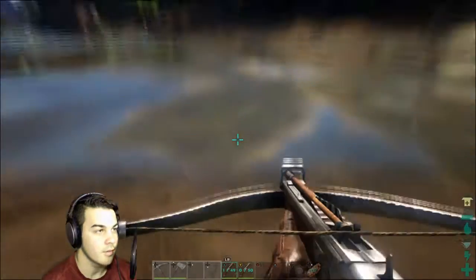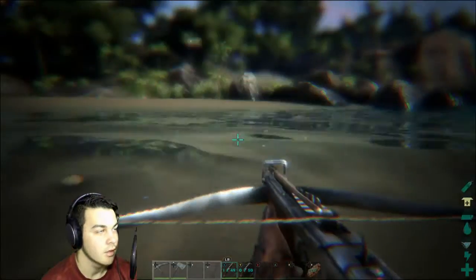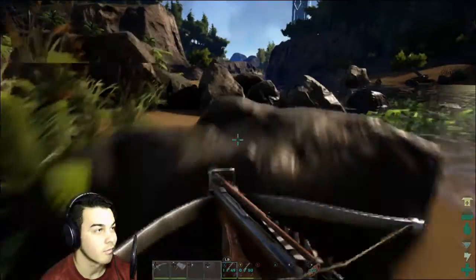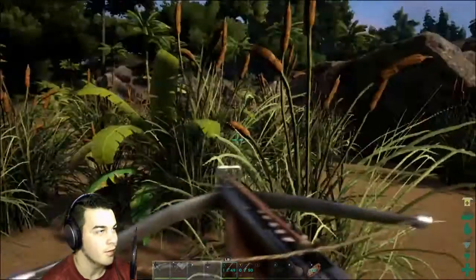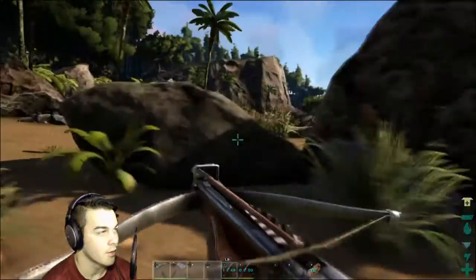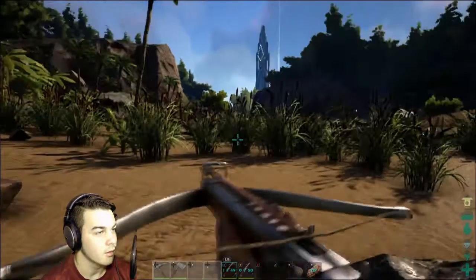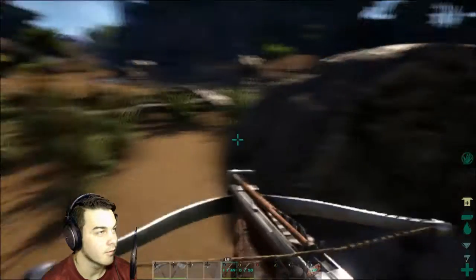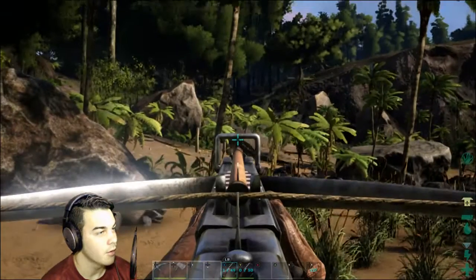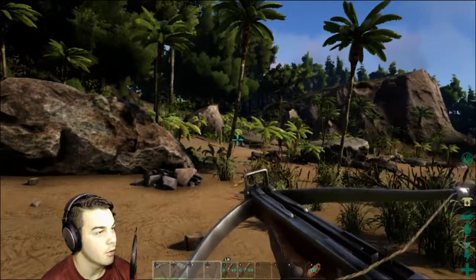But you're gonna stay with me because I feel like I could possibly die. And you know, who doesn't like watching me die? Over and over. Wait, I've never seen cattails in ARK. That's so weird. That's pretty cool. Okay, this is kind of scary. I don't know where the Sarco went. Hello? Sarco? Oh, there you are. Can I hit you from here? Boom. No?